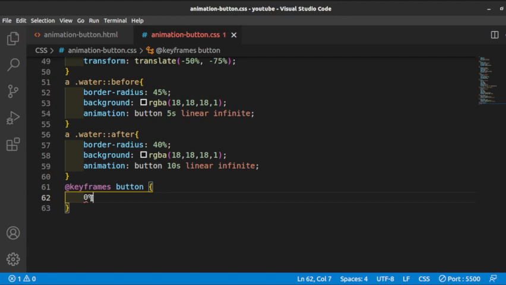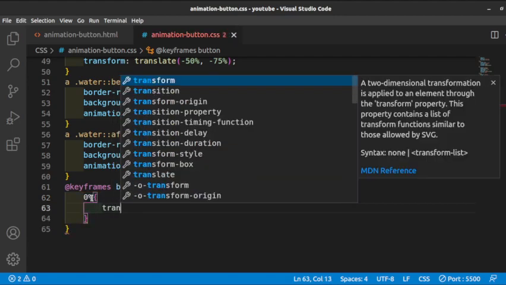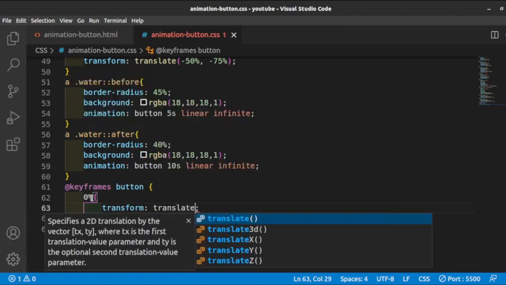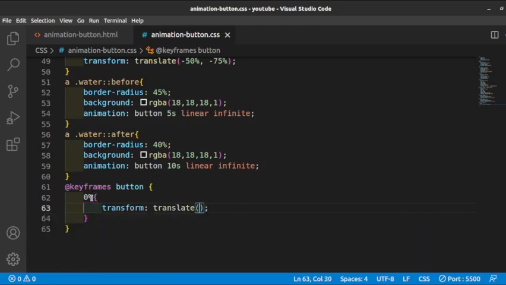At 0%, we are saying transform. For you to be able to understand this, you need to have gone through our tutorials of 2D, 3D transitions and animations. This will be easy for you to at least comprehend or find some correlation.